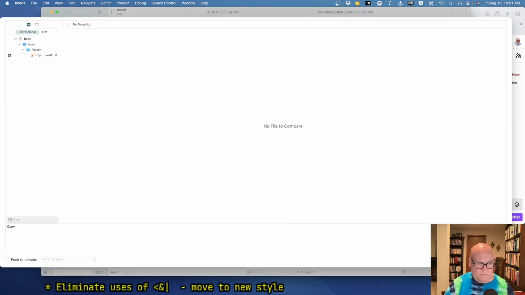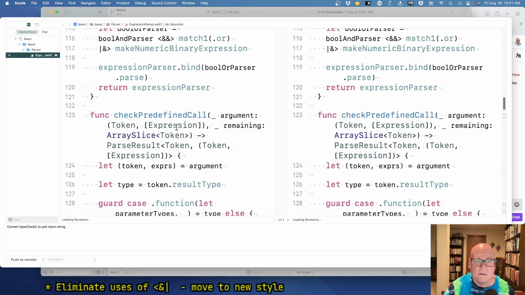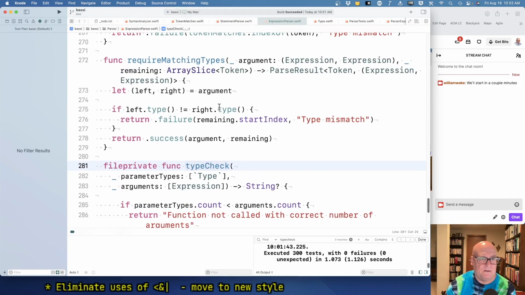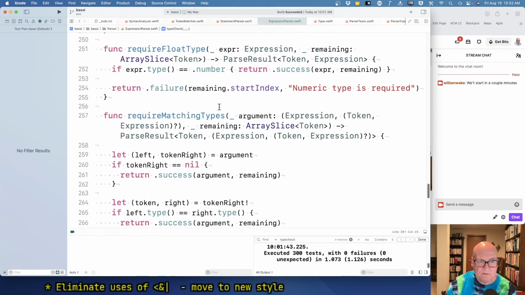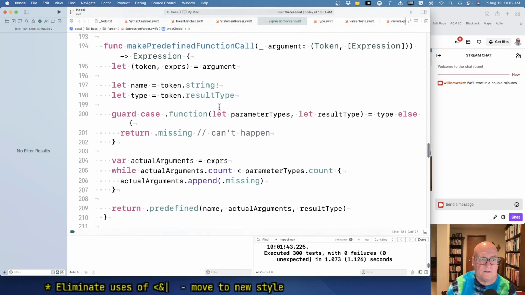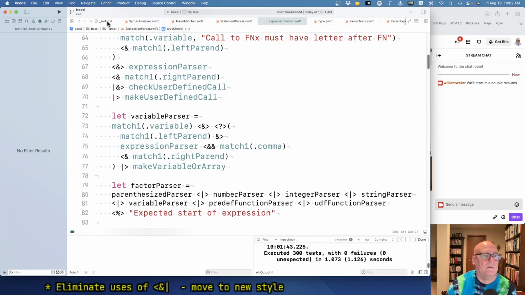Okay, and so we convert type check to just return string. And I don't know, no, we already fixed the predefined. Okay, good. Step was a little big, but okay. And then I think we've seen everything else. Okay, so we got rid of this.